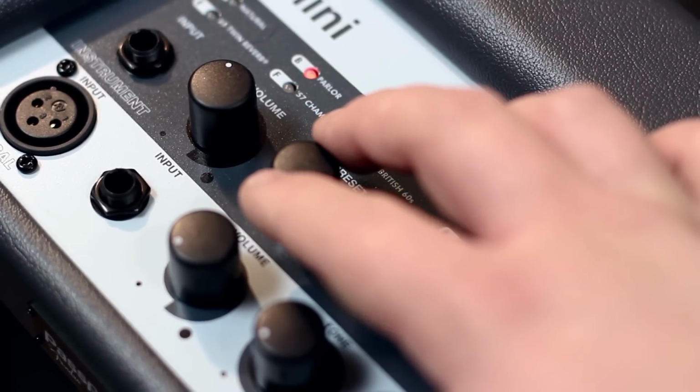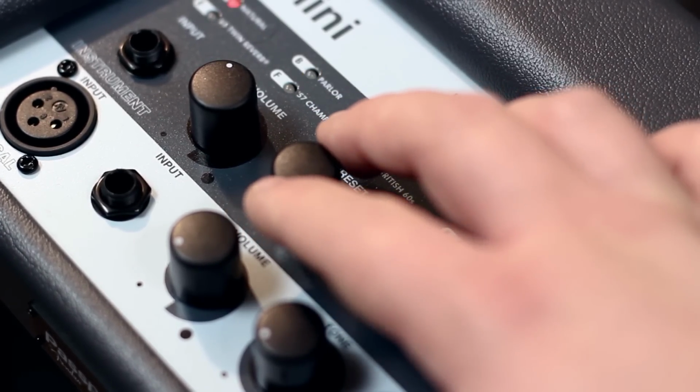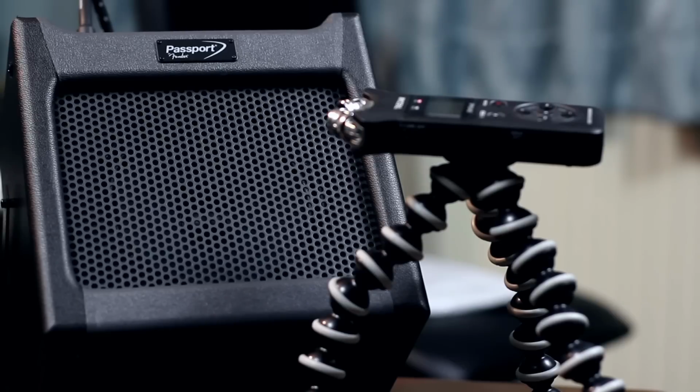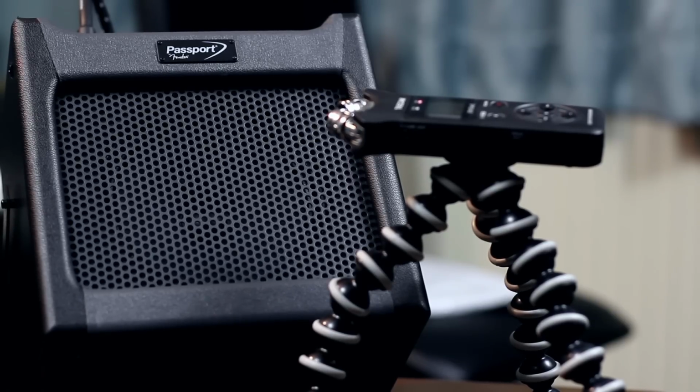So how does this amp sound? Well, I'll give you a few demos with my very limited guitar skills. I'm definitely no Joe Bonamassa. As you can see, I've recorded the sound from the amp using a digital portable recorder. I've not applied any post-production effects to this except some normalization on the volume.